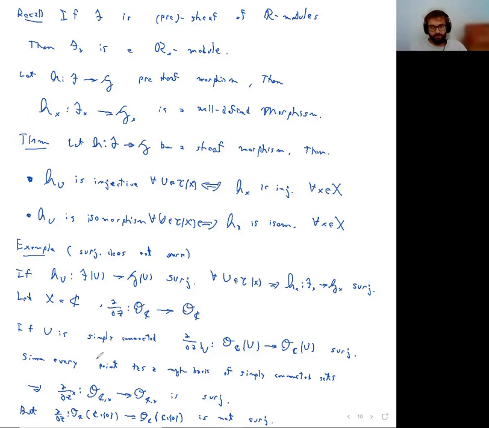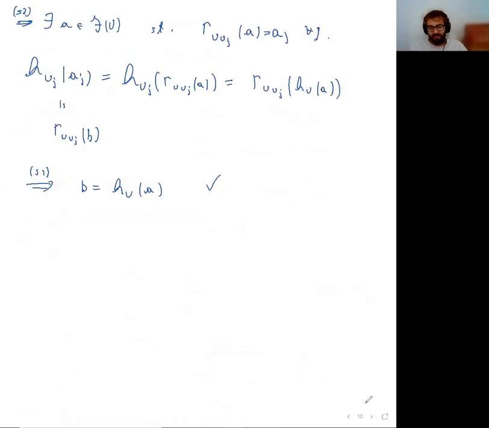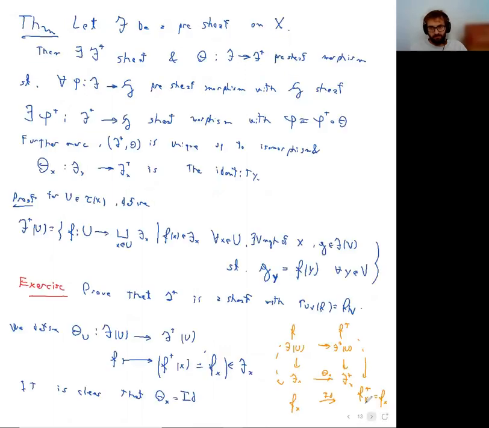So when we want to talk about images of morphisms between sheaves, we don't actually take the image, but we take the sheaf associated to the image through this construction. So it's really important to understand what this is and what the elements of F plus are.